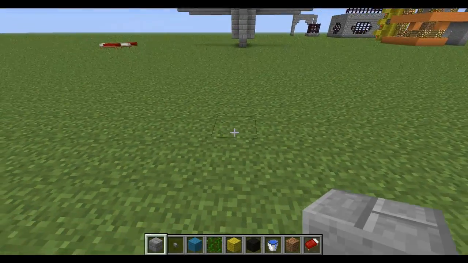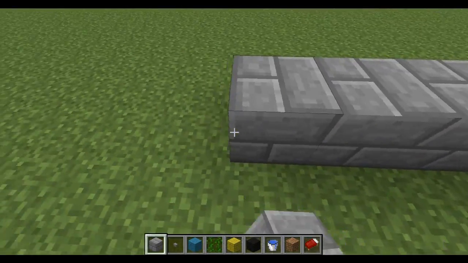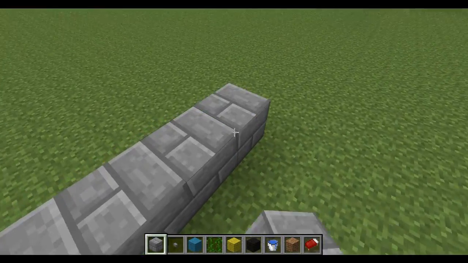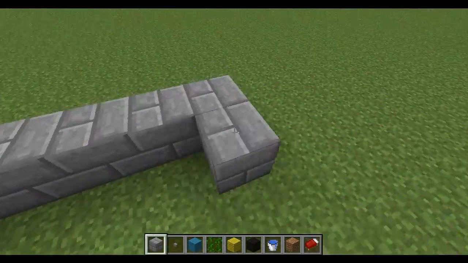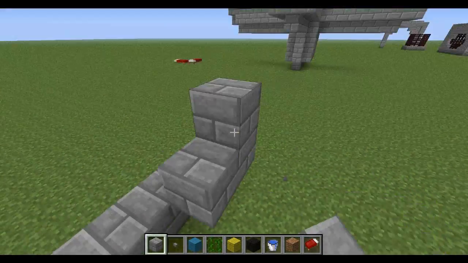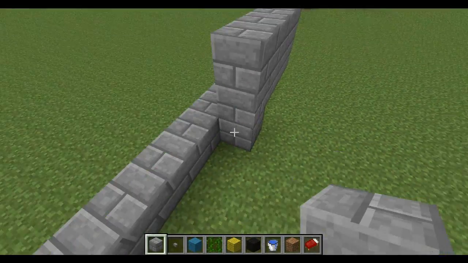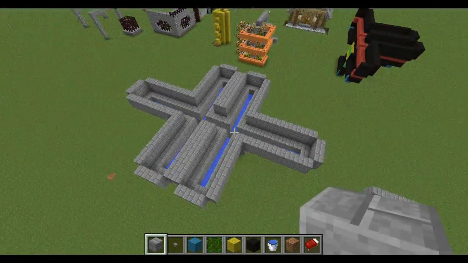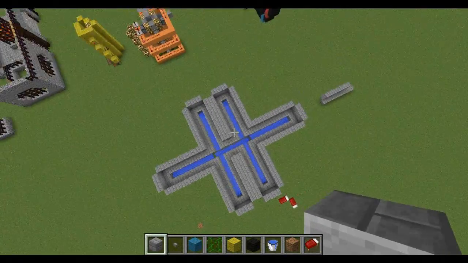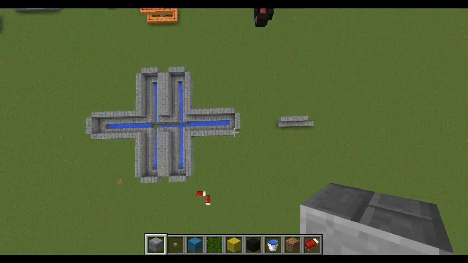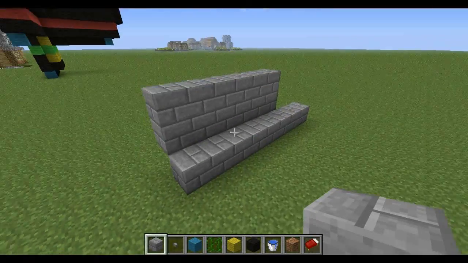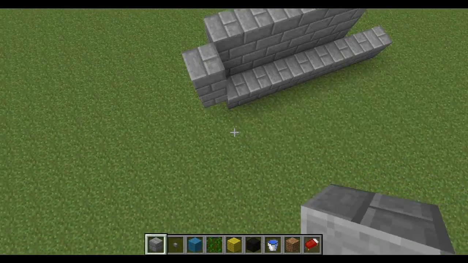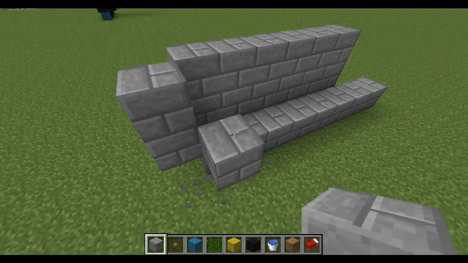The first thing I'm going to do is put down 8 blocks. Let's see, 1, 2, 3, 4, 5, 6, 7, 8, right? And then you're going to put walls on it. While I'm building this, I would recommend doing this underground, just because you don't really want this oddly shaped thing stuck in your sky. It's kind of a weird shape, you might say. So my recommendation is that you make it underground, in which case you would just dig out the same exact shape and do the same exact thing. You're just not placing blocks, you're taking them away.